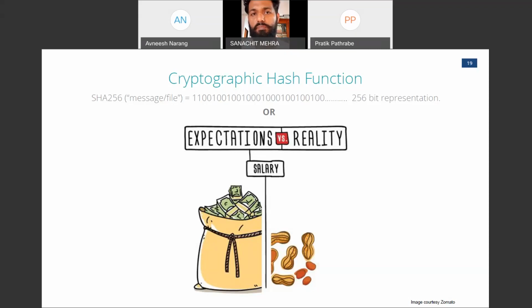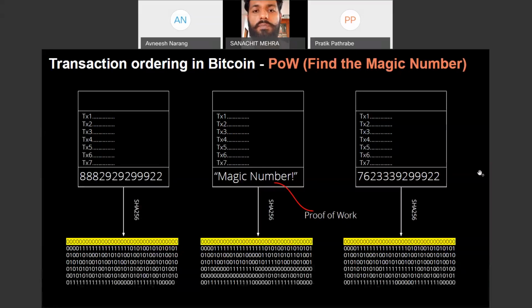Now, what you see in the pictorial representation is, I think, very pithy, because you might have a message which is multiples of MBs in size, but you will end up with a digest of a fixed length every single time. It can be a 256-bit digest, it can be a 512-bit digest, depending entirely on which flavor of this hash function you've ended up using. So that's all the cryptography I had to talk about. I think we can get back to building the consensus now.